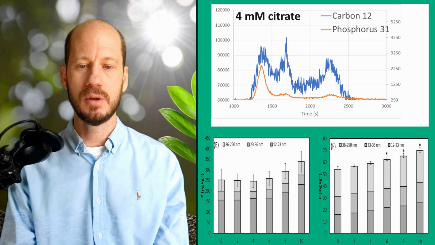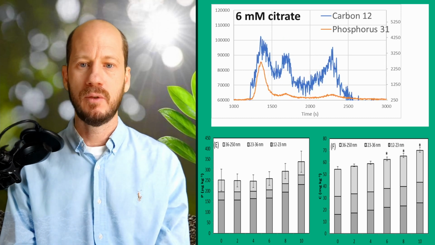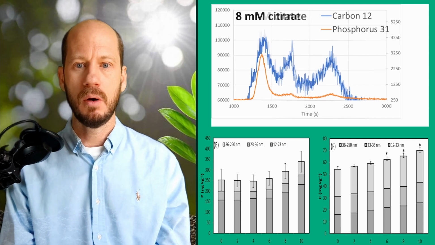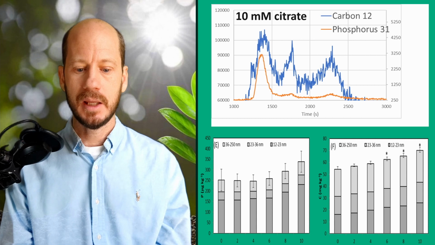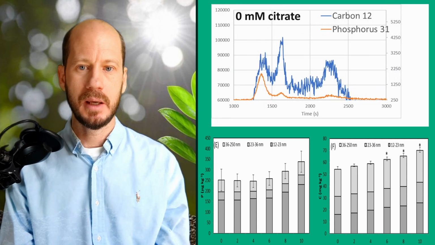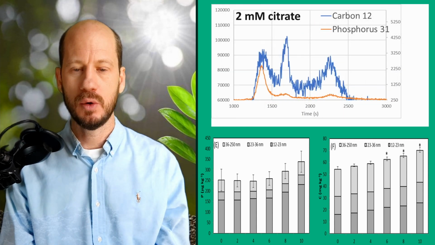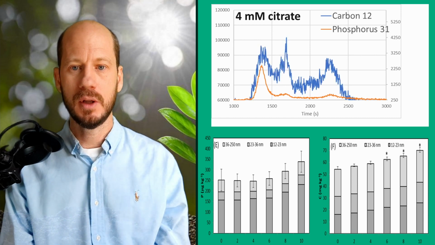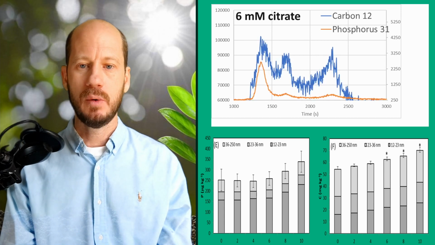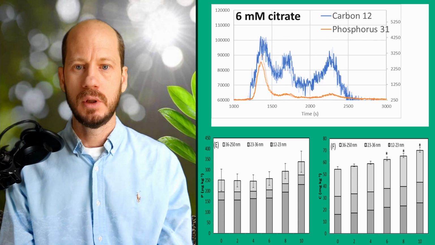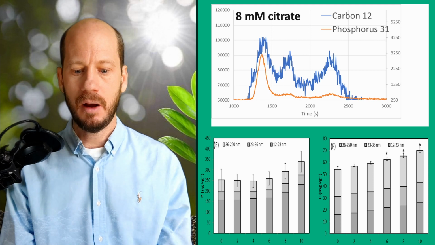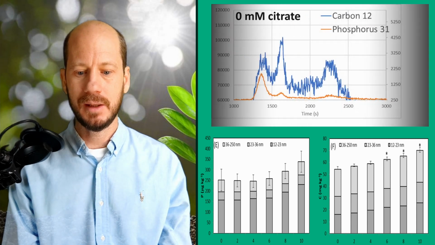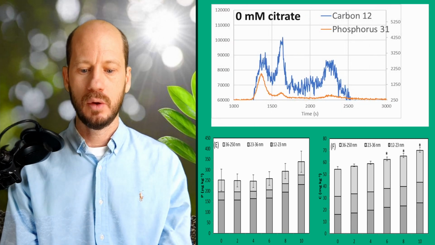So let's say that here there was not a significant increase in phosphorus nanoparticles, in phosphorus colloids that were being mobilized by citric acid release on the soil. So there is not a huge amount of nanoparticles or water-soluble colloids carrying phosphorus in response to the release of citric acid.